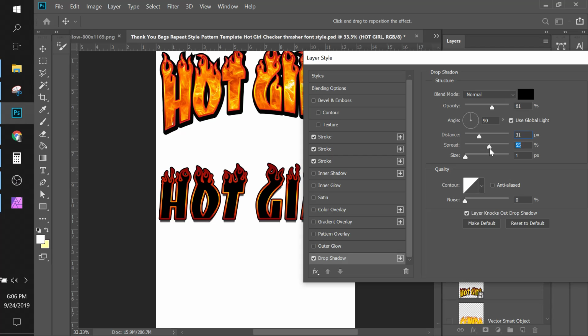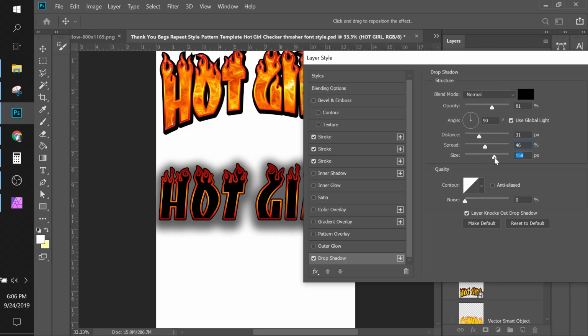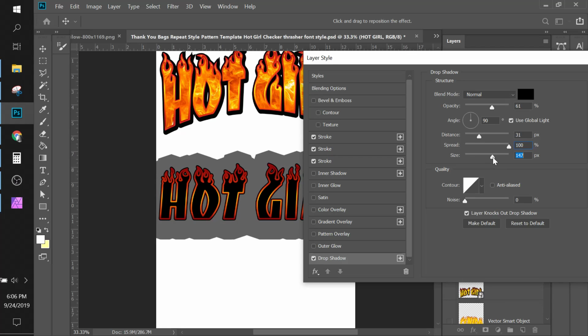So here I'm playing with the distance, the spread, and the size, just like I did in Affinity. And what I'm trying to achieve is that very harsh line.